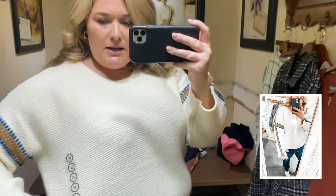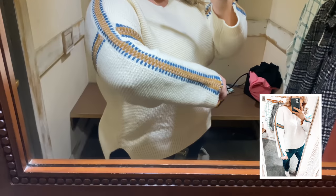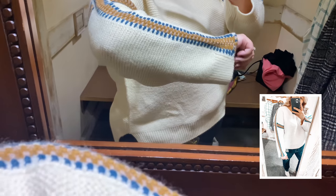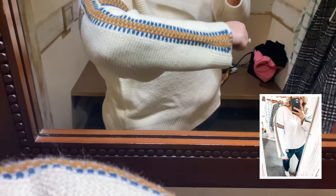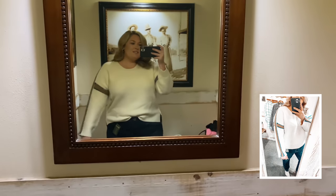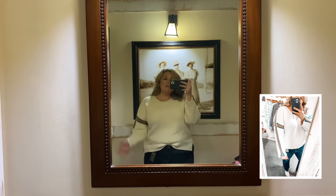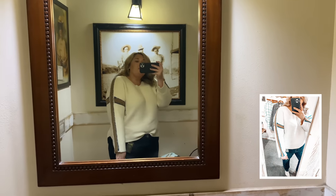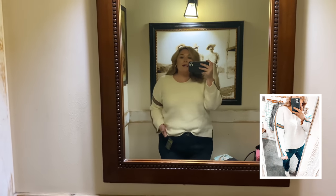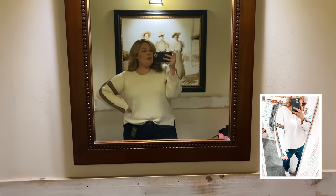The mirror situation is not phenomenal, so I'll take a photo of each item and put a filter on it to lighten it up so you can see properly. Let's start on this side. This is a very cute sweater in a size 2X. It is a tad bit short on me — you can see it's got the slit on the side, a little bit shorter in the front, longer in the back. But look at the cute detail on the sleeve. I love all the colors — the blue with that orangey-brown is really pretty. It's a little bit short for me to fully love it, but it's definitely sweater material and very warm.